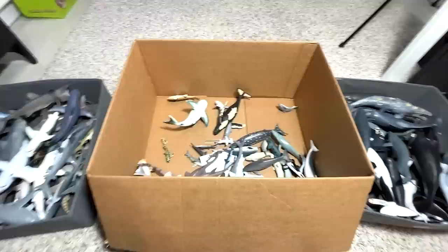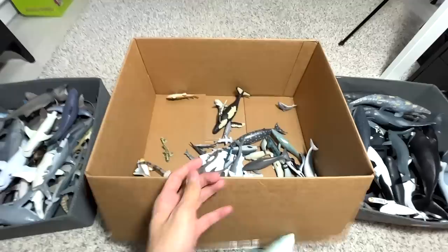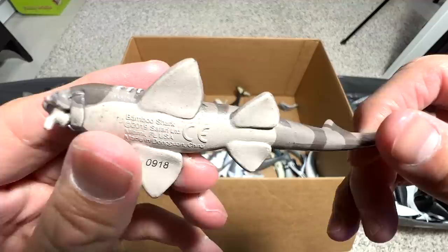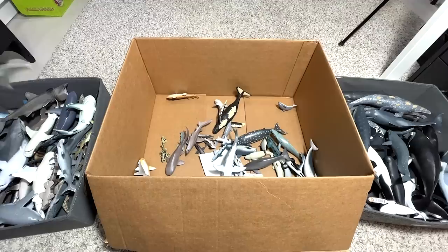Another Great White Shark — but this one has got to be one of our least favorites. It's not looking good and definitely not a nice figure. This is a Bamboo Shark — I'm not too sure how it got its name, but I think it's based on the patterns on its body, which could resemble the stripes on a bamboo plant. Another Great White — a beautiful figure that has been with me for many years.